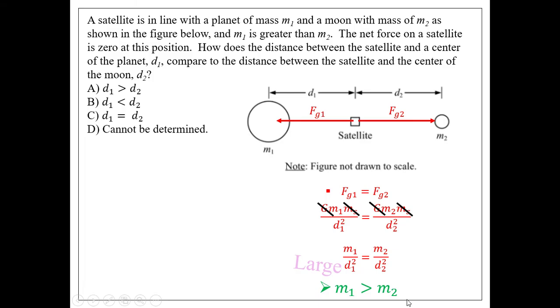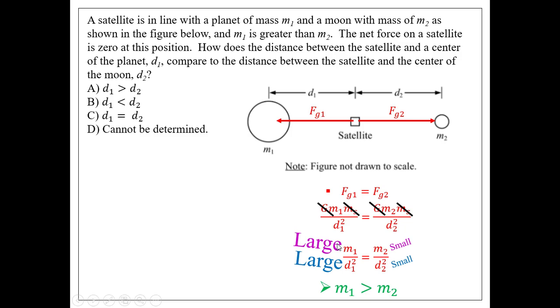This is useful because I'm just going to think like this. Well, m1 is large or larger, m2 is small or smaller. Well, how do I get it to be equal? Well, if you have a large numerator and on this side you have a small numerator, to get it to be the same, you must on the left side divide also by a large number. And on the right side, if you have something small to start with, for it to be equal, you must divide by something smaller. Why? Because large divided by large reduces down to the same ratio as small divided by small.